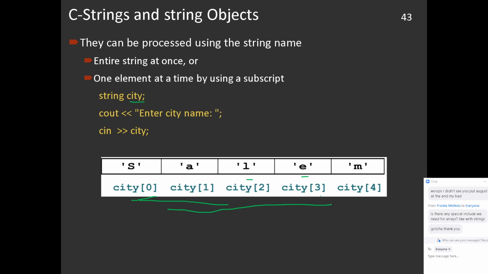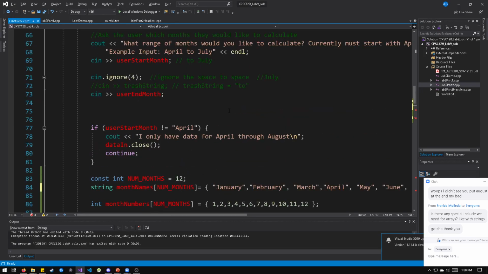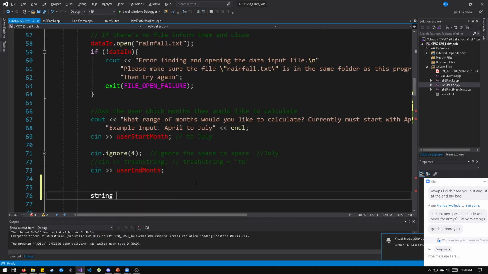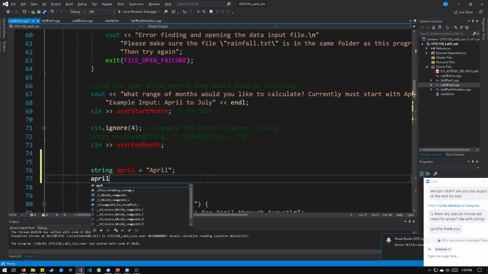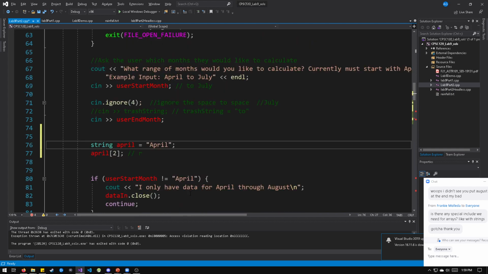of different pieces. So you can actually get the individual elements of a word one at a time, individual letters of them, by referencing them with their index. So for example, do I have anywhere where I stored a value? I'll just use an example like string April equals April. I could get the R out, for example, if I just took April of 1, 2, or 1, 2, 2. And that would be my R. And so on. There's many good uses for this.